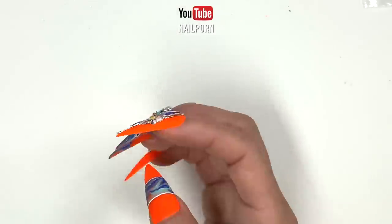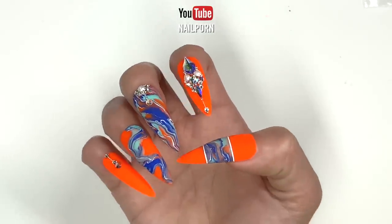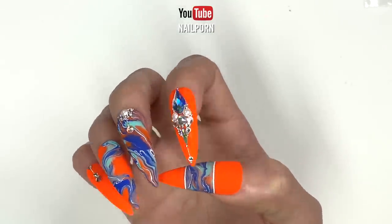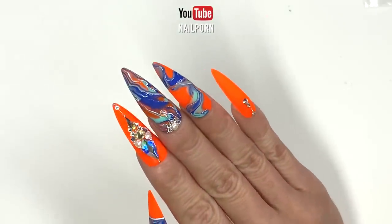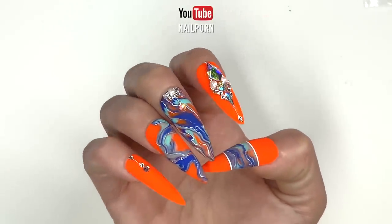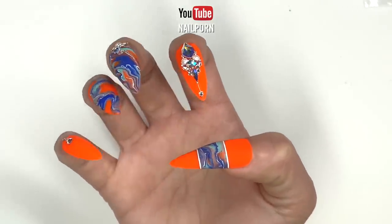So I have decided to work on my very own DIY press-on nails, something that you can do at home too. I can throw these nails on or pop them off when I cannot make it to my nail tech, or I can reuse these nails for a one-day or one-night event out of town.